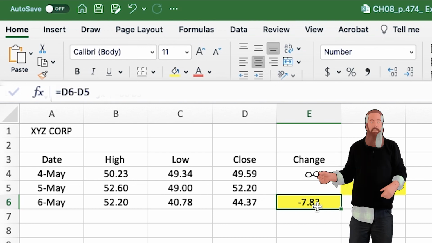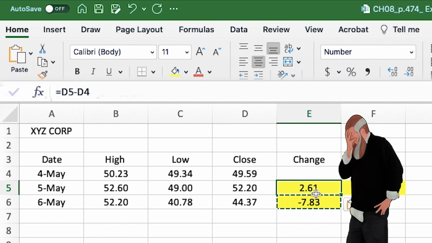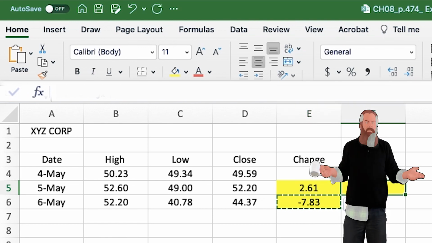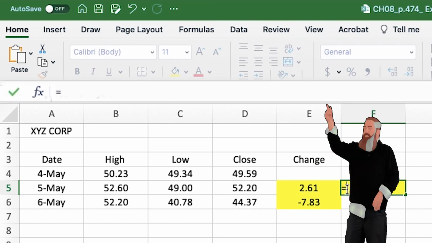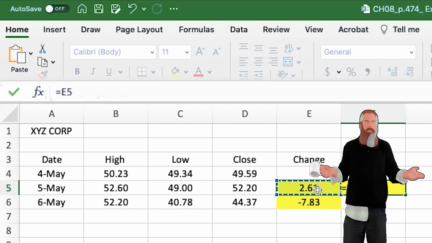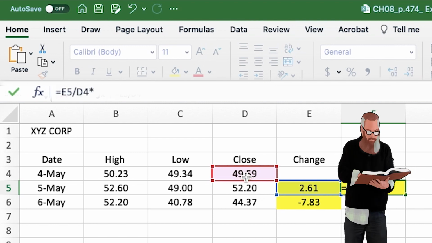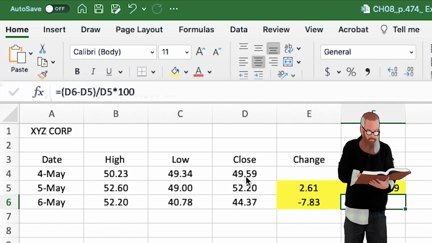Now, just to make things easy, let's go ahead and copy that formula and place it into E5 with a Command C and a Command V. Going over to F5, in order to figure out F5, all we have to do is say equals. We're going to use that E5 position, divide that by D4, multiply it with the star by 100, and then we're going to get our percentage.